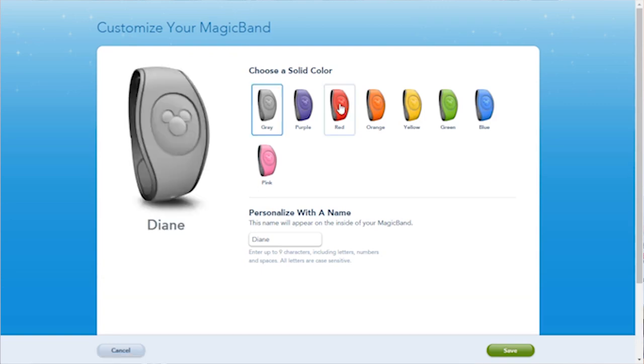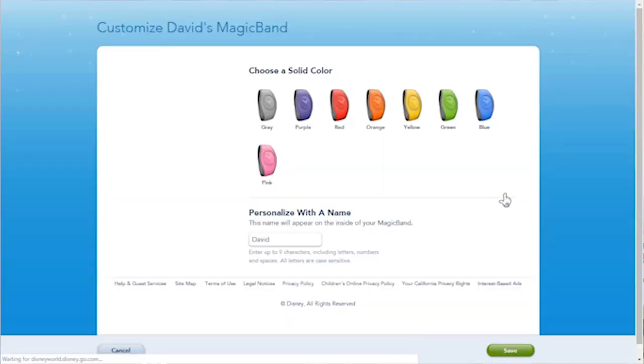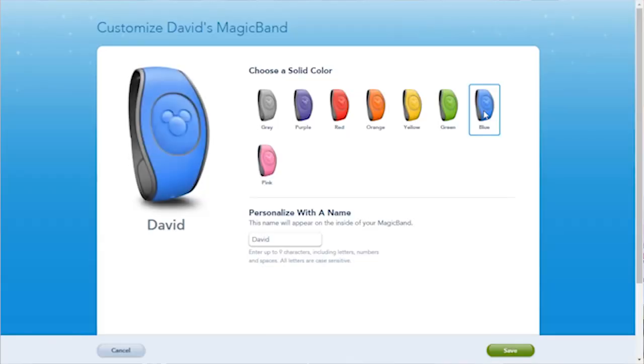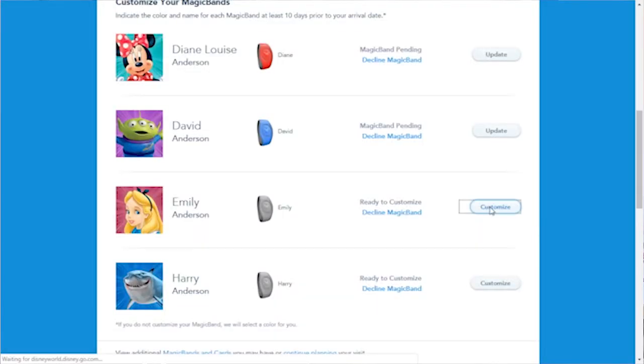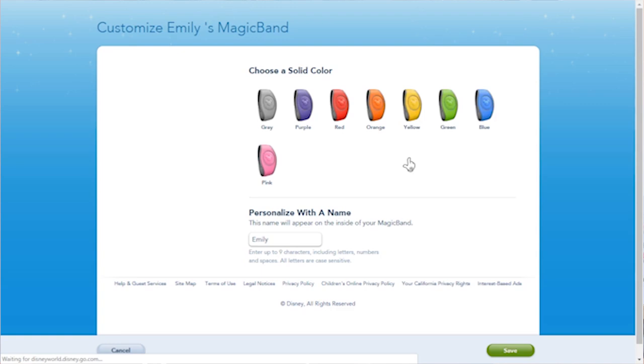I'm going to go for red this year and update my magic band. It's dead straightforward and easy to use, though the website is a bit slow. We've got some great colours to choose from. Daddy is going with blue. Emily thinks she wants a red one too — there's going to be lots of red this year! Emily also has her eye on a white magic band available through the Shop Disney website, which she wants to buy when we get over there.